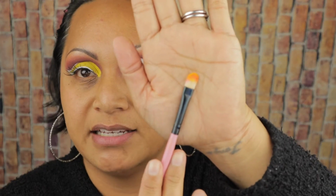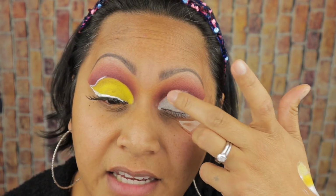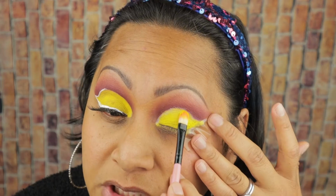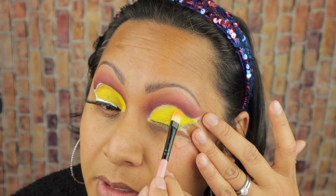Going in with a concealer brush. Look how much it creased though, guys. They say not to set it, but look how much that just creased. Okay, so we're gonna start just packing this yellow on there. But you see, this is the bright yellow that I wanted. Like this is what I wanted. We're just trying to get it right up to where we cut that crease.